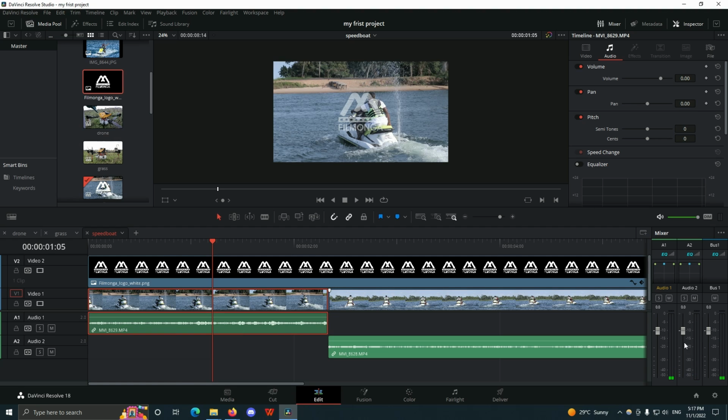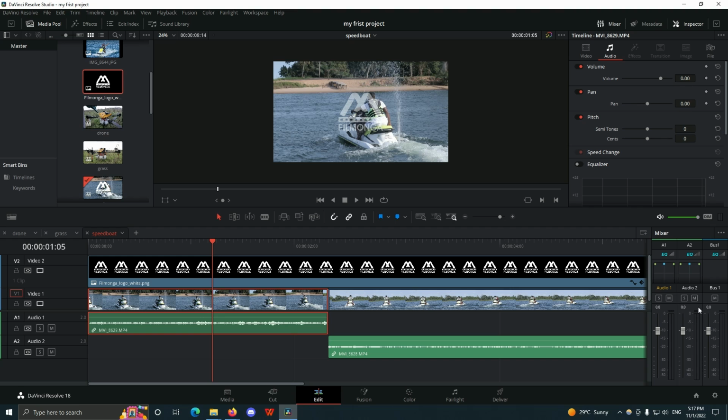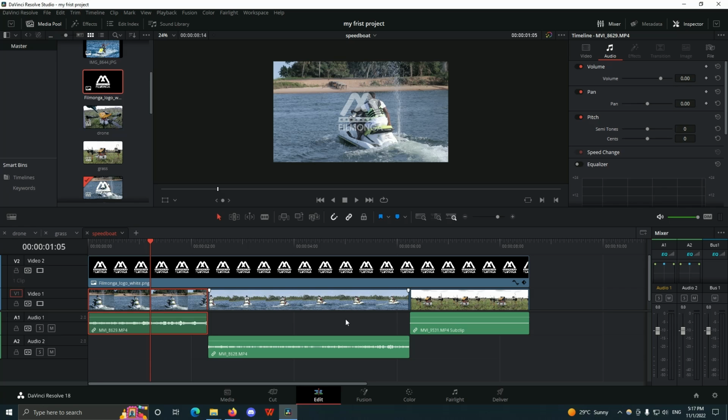There are audio mixers in here. If you can't see yours, all you have to do is click on the mixer at the top here, and you are going to see it in here. You can see there is audio 1. Any audio that is put on audio 1 is going to be controlled by that volume. The same applies to audio 2. If I create another audio track, it's also going to add up in here. You can extend it with this, or I can just scroll over and get it in there. So when I extend it, you can see that we have audio 1, audio 2, audio 3.